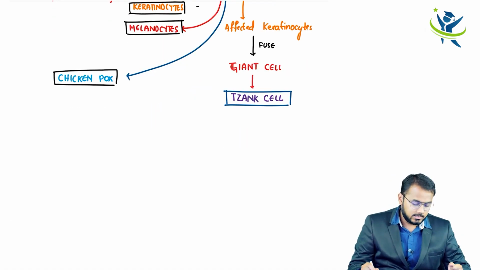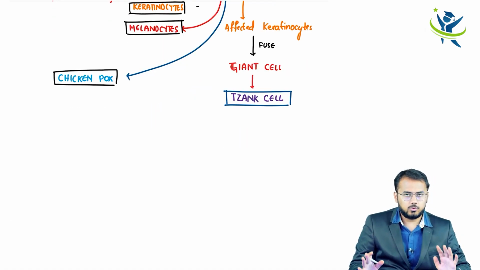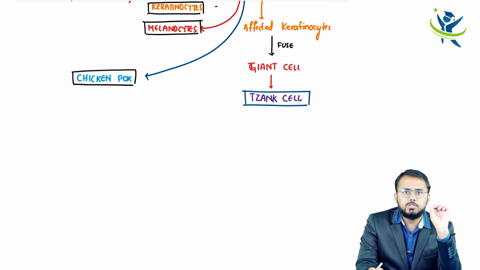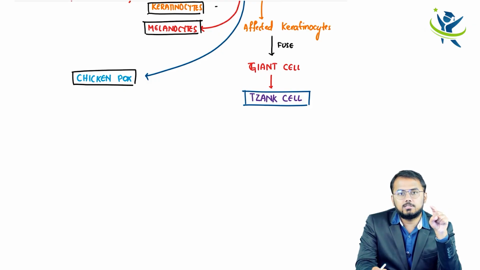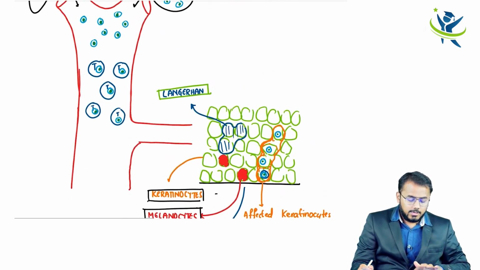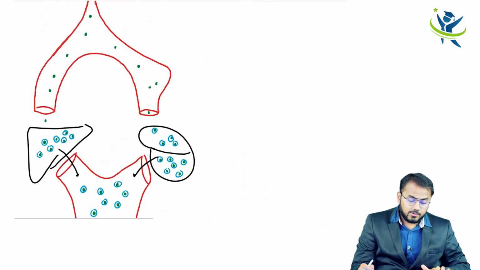Having discussed how the patient has got chickenpox, now you understand, I told you that this herpes virus, human herpes 3 virus, will cause two diseases. One is called chickenpox, another one is called herpes zoster, which is also called shingles. Right now I have explained how this causes chickenpox, right?